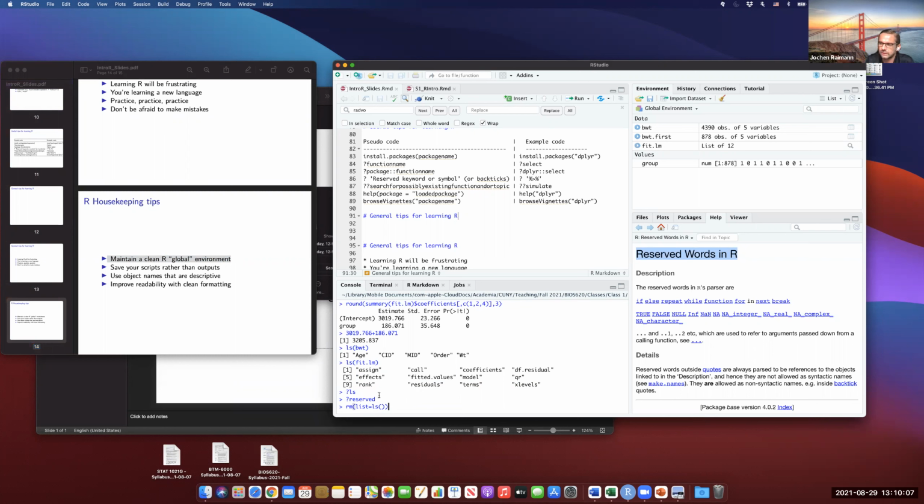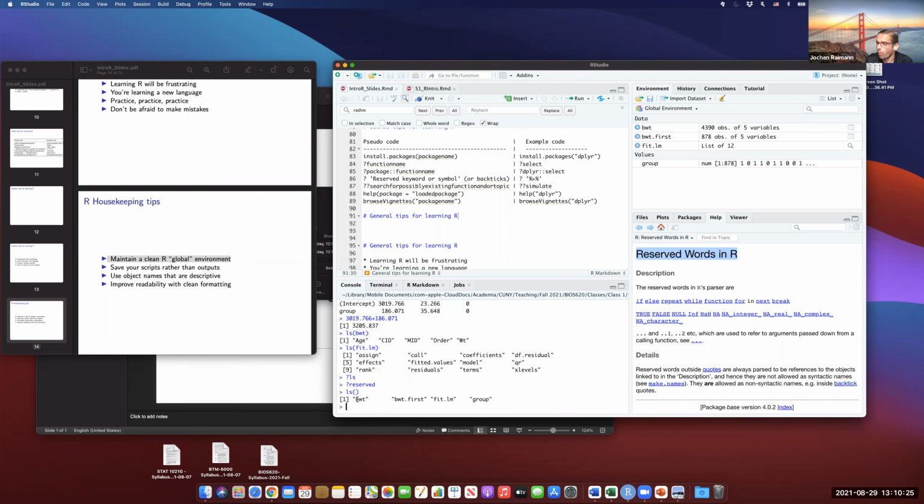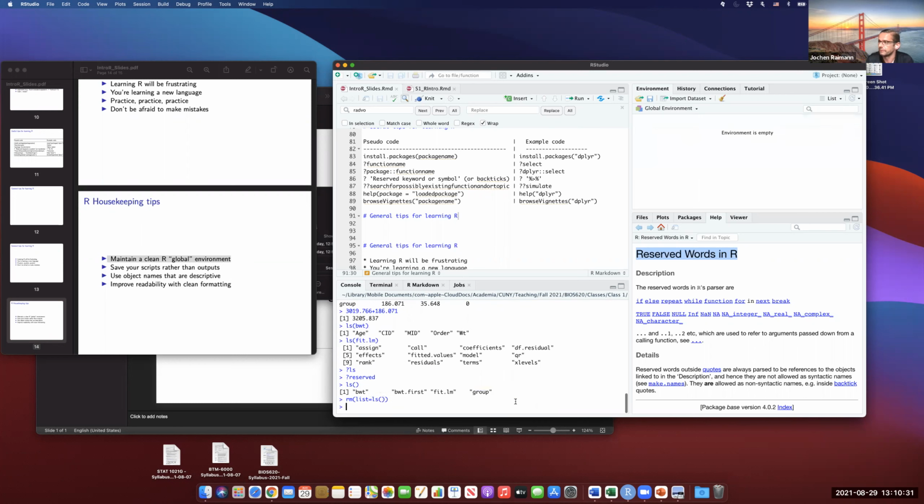You can remove one after another. If you say list equals ls, it's like you saying, okay, remove the list that I'm going to give you. And that list is ls with parentheses, which is all objects. So if you do rm(list = ls()), you remove everything. And there it is, gone.